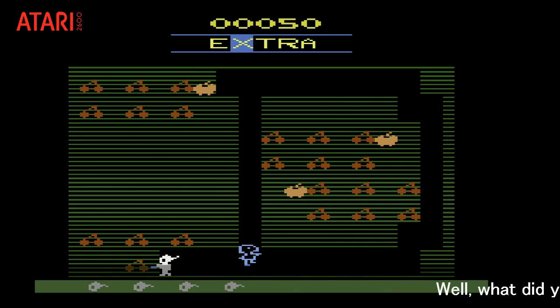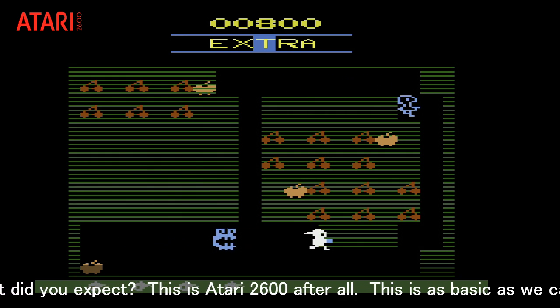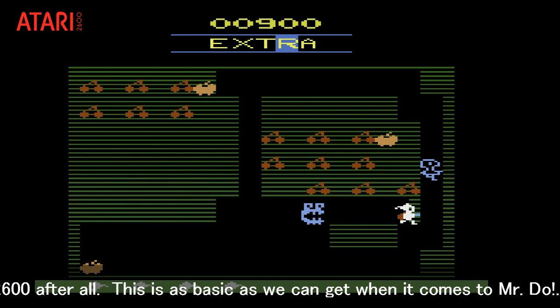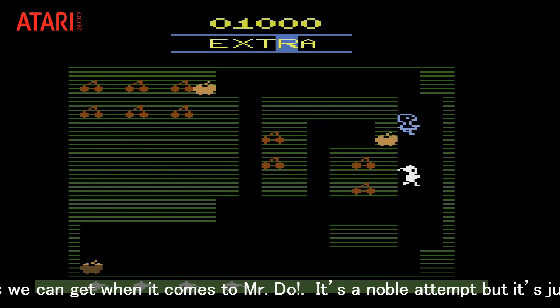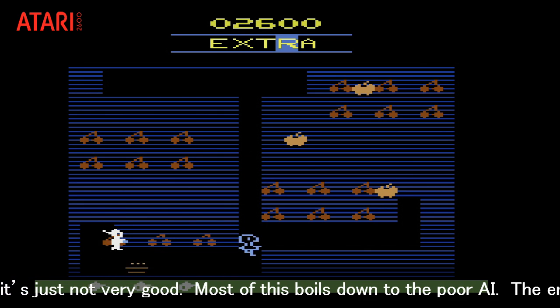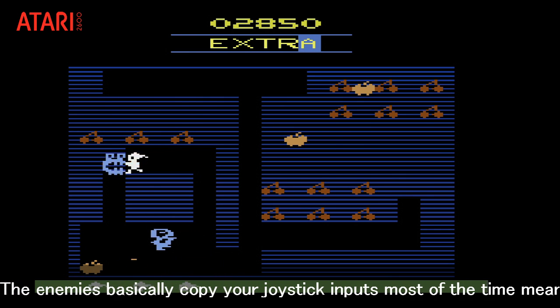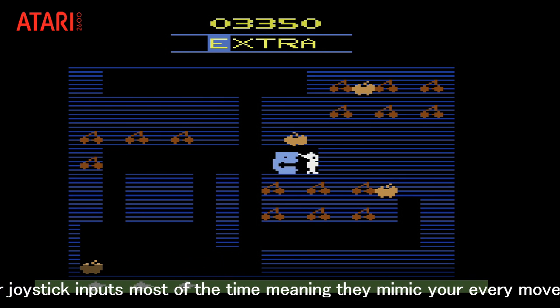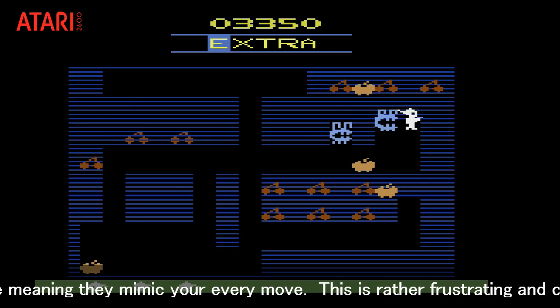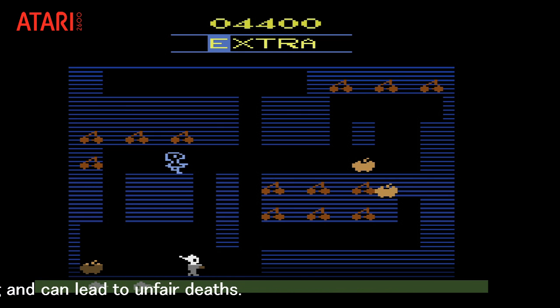Well, what did you expect? This is Atari 2600 after all. This is as basic as we can get when it comes to Mr. Do. It's a noble attempt, but it's just not very good. Most of this boils down to the poor AI. The enemies basically copy your joystick inputs most of the time, meaning they mimic your every move. This is rather frustrating and can lead to unfair deaths.